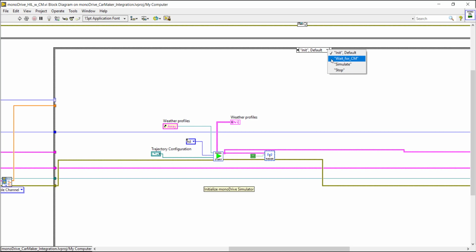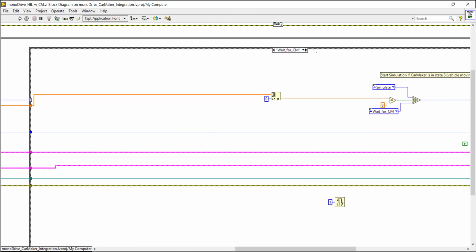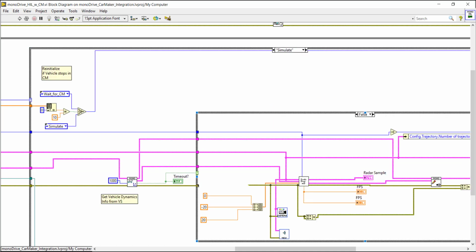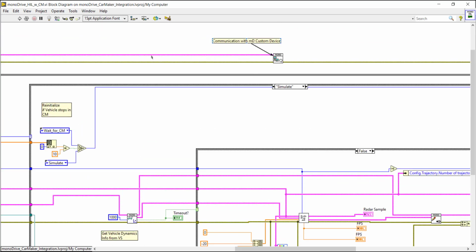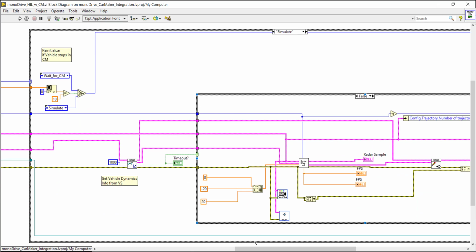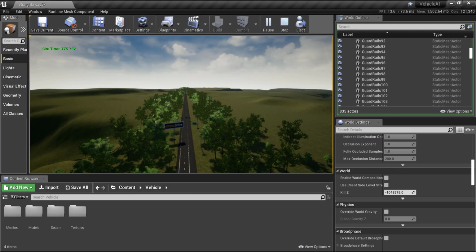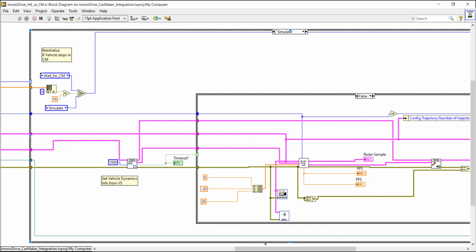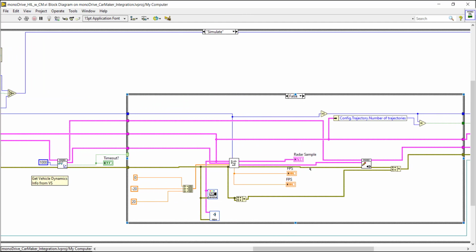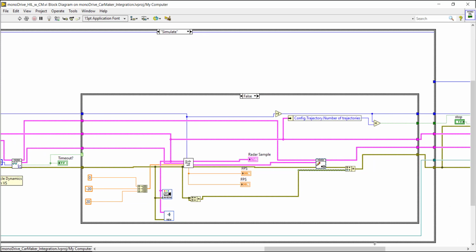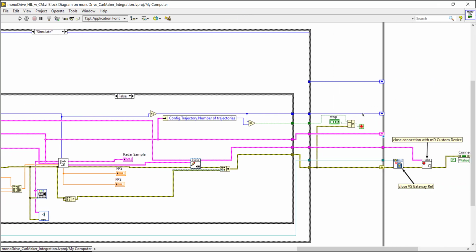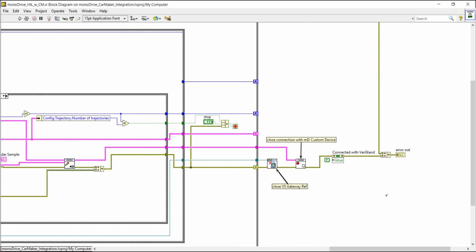So once we have the CarMaker running, so the CarMaker here is the trigger, then we jump to the simulate state. In the simulate state, we acquire the parameters, like the vehicle dynamics data, from our monoDrive custom device over the queues, and we feed it to our monoDrive simulator, which we ran just a moment before, and then we fetch the radar data and pass it again to the monoDrive custom device using this VI. From here, it is going to our real-time PXI system, and is being passed to our ADAS ECU, or maybe the soft ECU. So once we stop it, or there is a communication issue with the monoDrive simulator, this automatically stops with an error, of course, and releases all the resources.